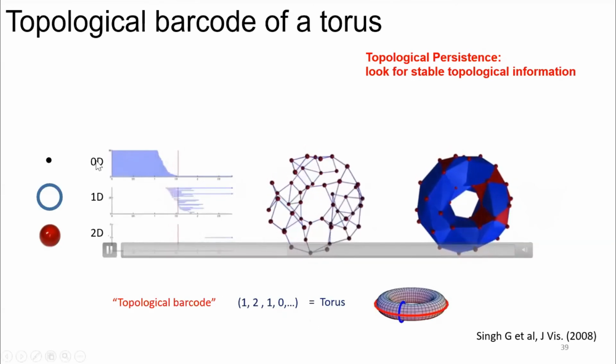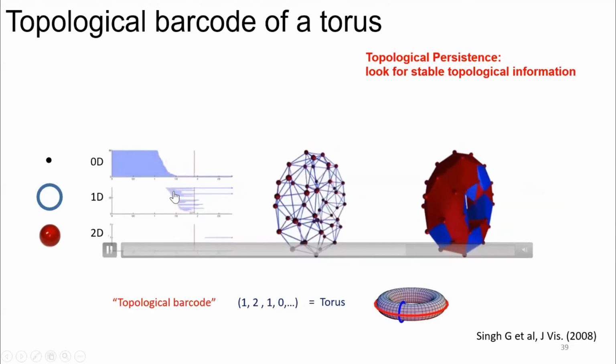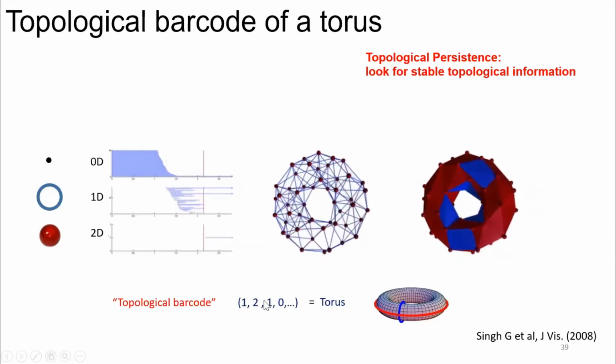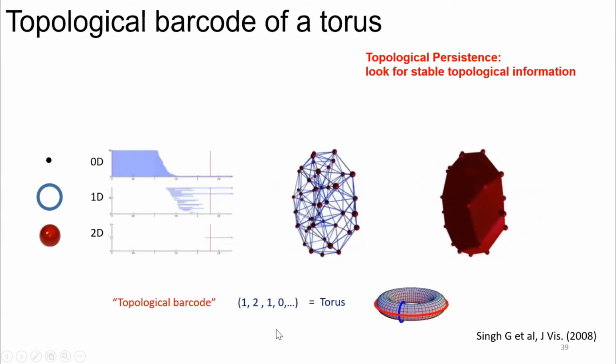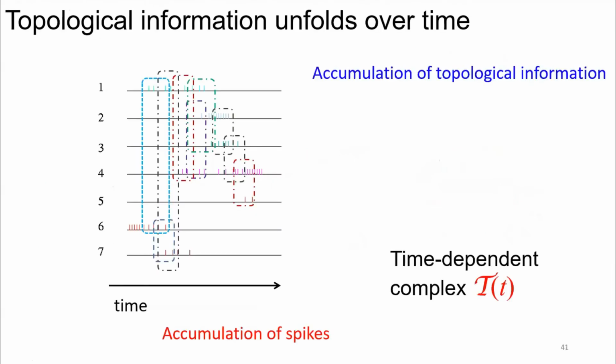Again, I pass through the period of vertices, and then these vertices produce transient one-dimensional loops. And then I start to produce a two-dimensional loop. And in the end, I realize I have this topological barcode: one piece in 0D, two non-contractible loops, and it's a two-dimensional thing. The only choice is it's a torus. So this kind of example, well, the same thing in 1D. I don't have to go into more details.